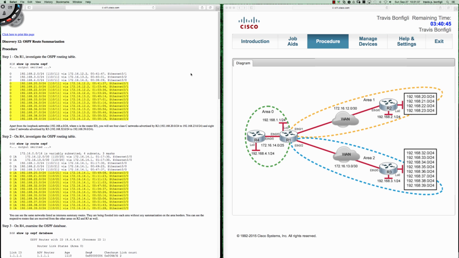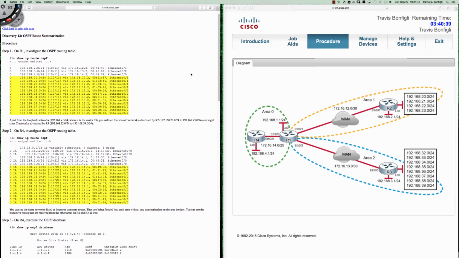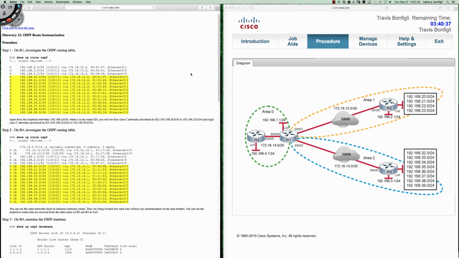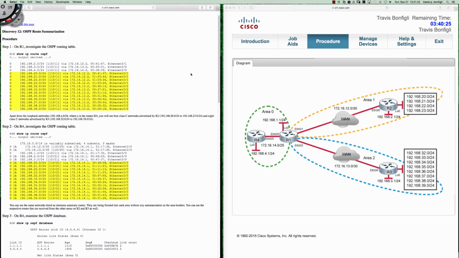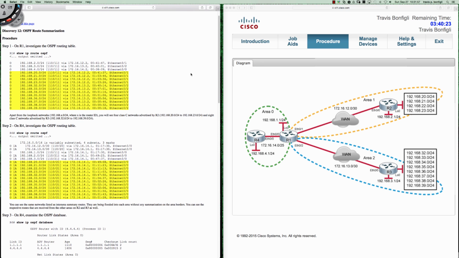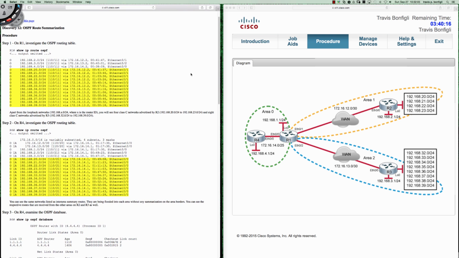And we've got a Cisco Learning Labs discovery activity here. It's discovery activity number 12. And again, a great activity to reinforce how route summarization works in OSPF, as well as some of the limitations that we're going to have when we go to do that route summarization. Now, this should seem very familiar with respect to the concept of doing route summarization based off of our work already with EIGRP. And so let's go ahead and dig in here.